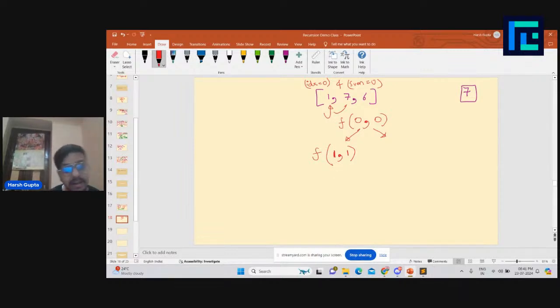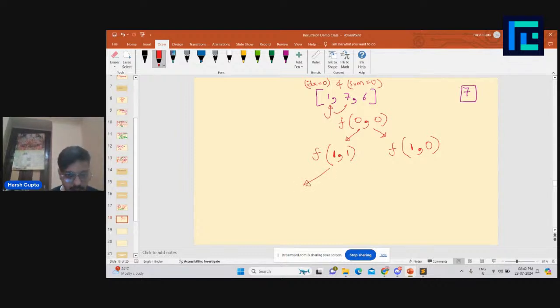But my friend, there is one more recursive call as well. There is a recursive call when we are not taking this number. And if we are not taking this number, we will not take it at any time. So we will simply shift our index, but our sum will remain 0 since we have not included this particular number. So you can see that we already have two cases, isn't it? Now again, just look at this function f. We are standing at index 1 and we again have two choices. Either we can take this number or we can exclude it, right?